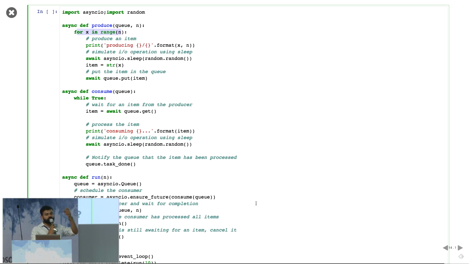So the major difference between what I showed previously and this one is, in the previous one, there were multiple small coroutines being spawned, right? In this one, there are only two coroutines, right? One is generating the values and putting it down a queue, and the second one is actually consuming it and doing whatever processing it's supposed to do, right? So instead of C1, C2, C3, multiple coroutines inside the stack, you'll have only C1 and C2. That's all. It does nothing, it just produces and prints the values.